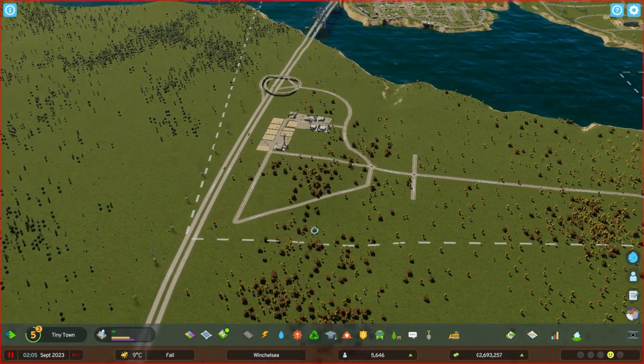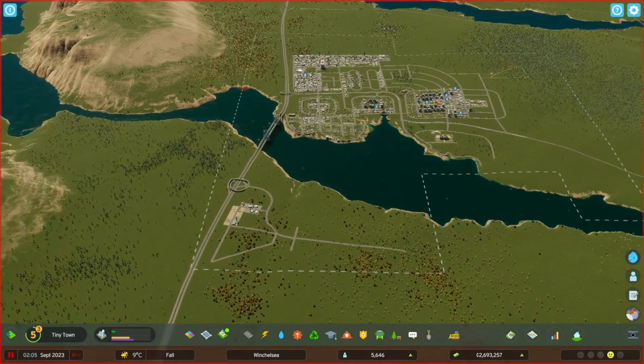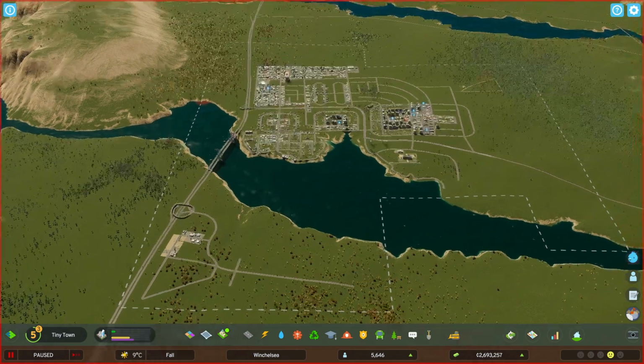Just a small industrial sector. Triangle shaped road. That's okay for now.